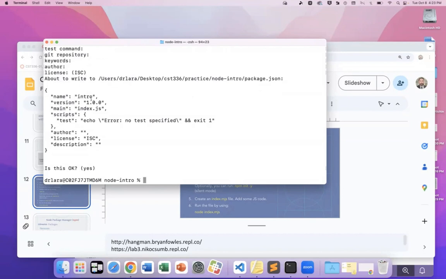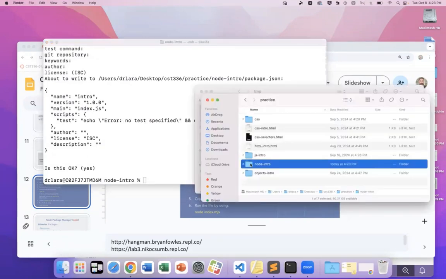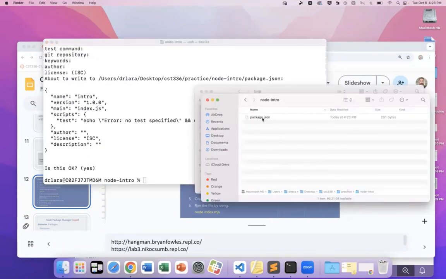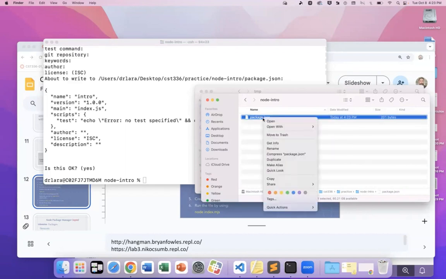At the end, it's going to create a new file. If you go to your folder, to the Node intro folder, you should see that there is a new file called package.json. This is the file that Node is going to use to check all of the different packages, the libraries that the application uses. Let us open it.